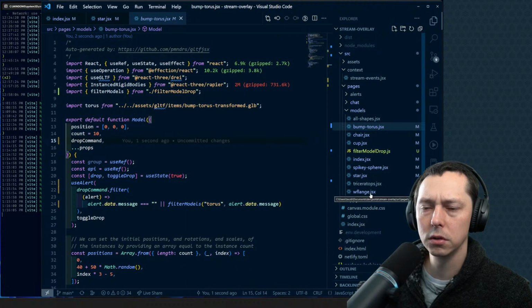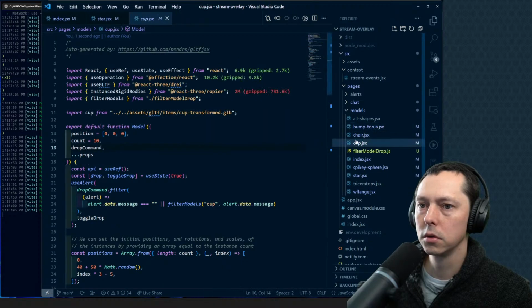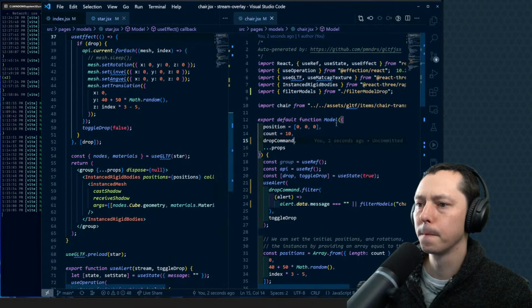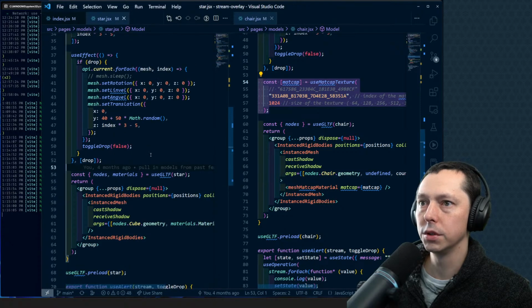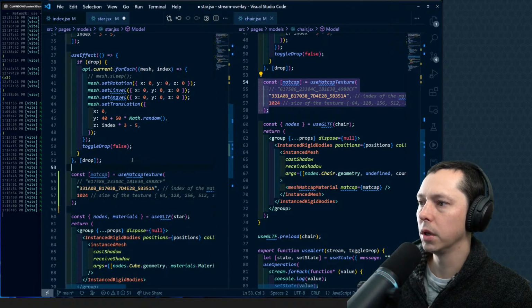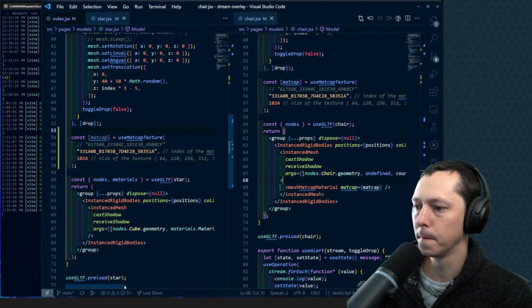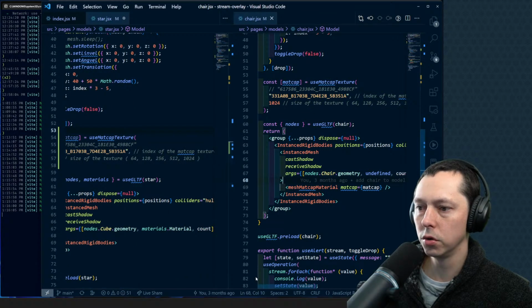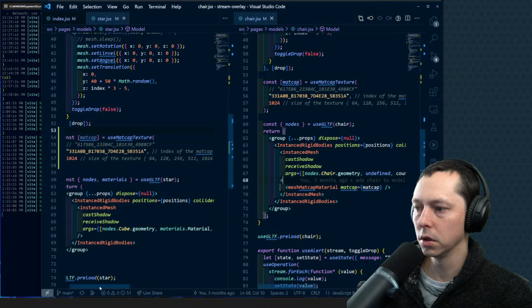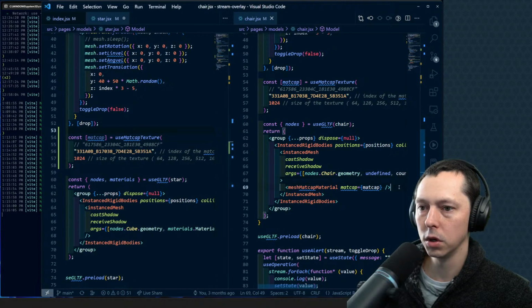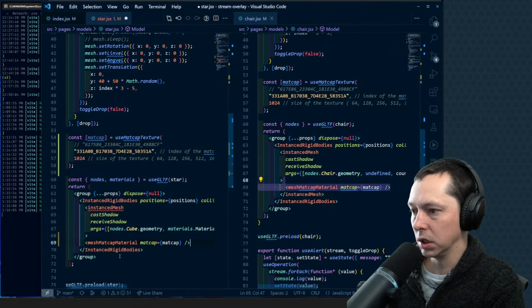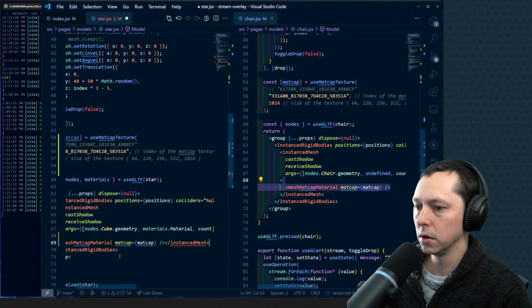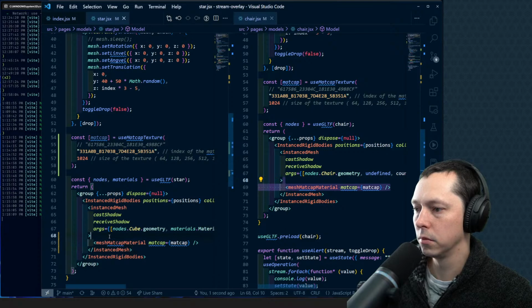Taurus isn't going to have it. Chair has a material. I'm going to use the matte cap material to do this, and I am copying from my chair, which is using that. We set the node, and we set the count, and then the material ends up being one of these instead. So you can see we didn't actually have anything even defined here as far as material goes.